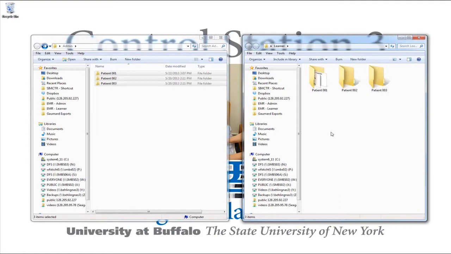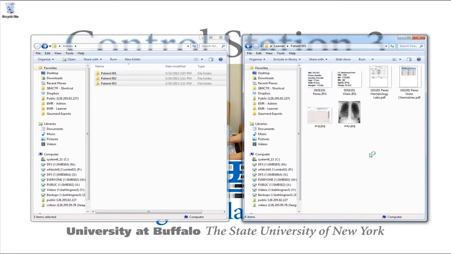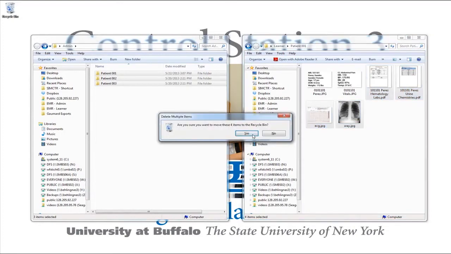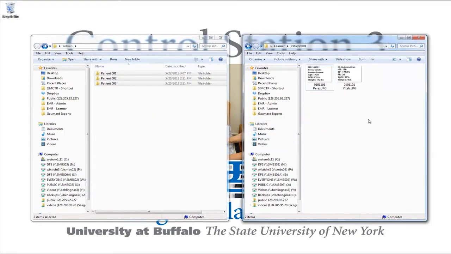But what we need to do is go back to our patients, starting at your first patient. The thing you want to do is make sure that only the information that needs to be available at the beginning of the scenario is available in that learner side folder. And I know that we only want vitals and some patient information available. So what we'll do is we'll just delete those other documents, and the only thing that's going to be available at the start of the scenario will be our vitals and our patient information.